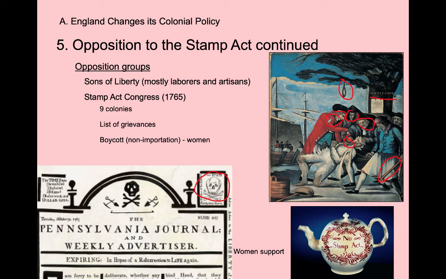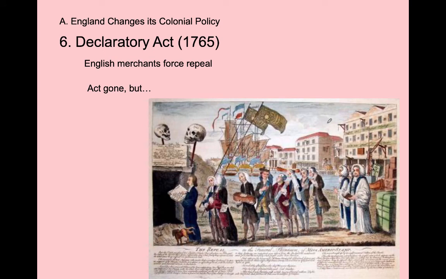And so because of the Stamp Act Congress, because of the Sons of Liberty, the letters of protest, and primarily because of the boycott, England is like, yeah, you're right, we shouldn't do this. Now, England's not happy about it. They still need their money from the colonies. But the people of England are upset with their own parliament because the economy of England is starting to falter, because their number one customer was the colonies. So in England, people are having a tough time selling their stuff, they're laying off workers, and they're putting pressure on their elected parliament members to get rid of this tax. It's hurting our economy here in England.